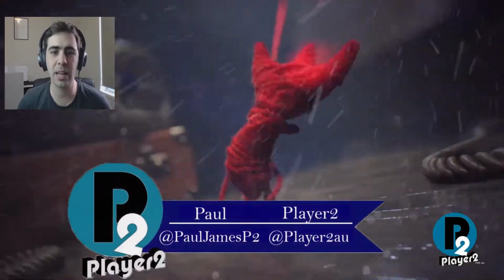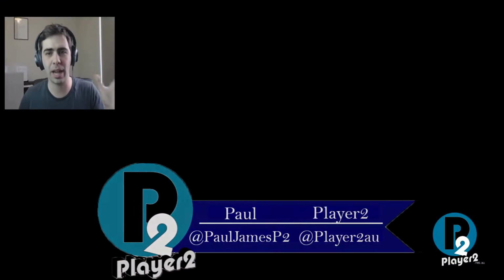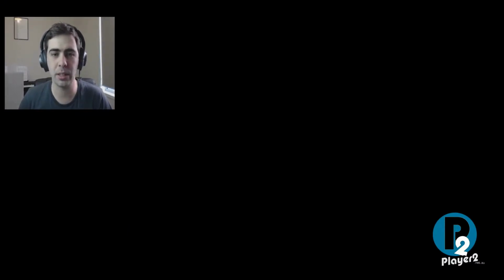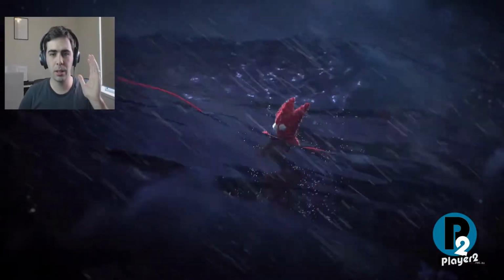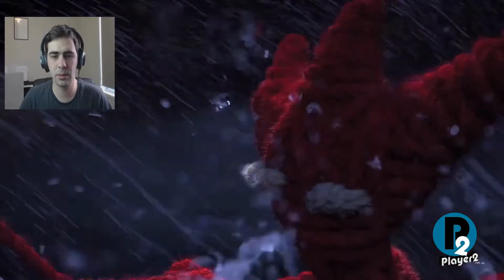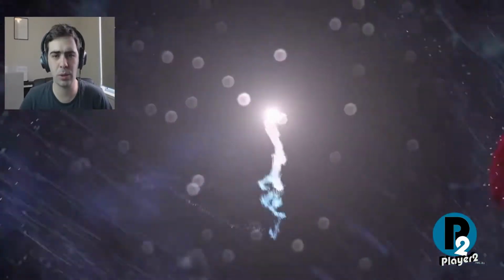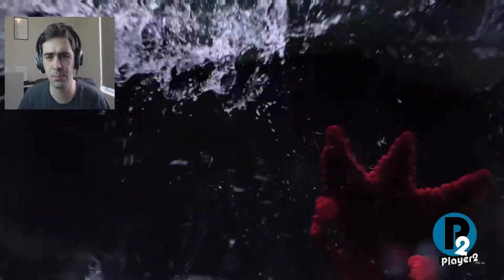My name is Paul James and today we are playing Unravel 2, a game that was surprisingly both announced and released simultaneously courtesy of the EA Play at E3 2018 presentation. The game is now available, we're going to mess around with it. But at the moment we're enjoying the introduction cutscene. We've seen these segments from the trailer if you've already checked out the presentation.